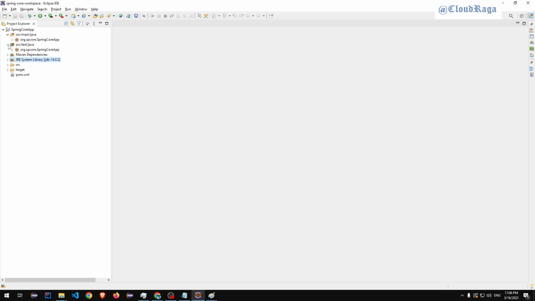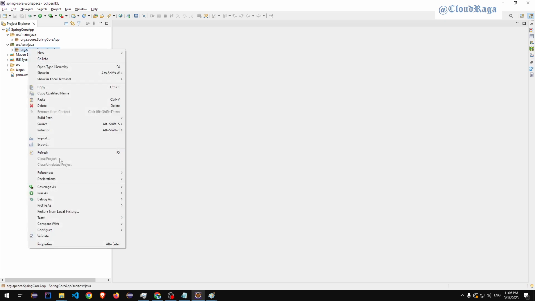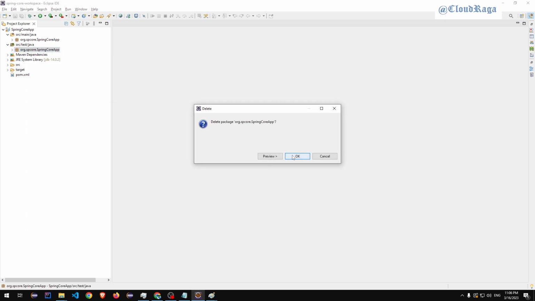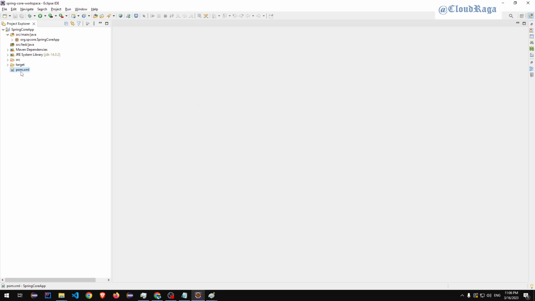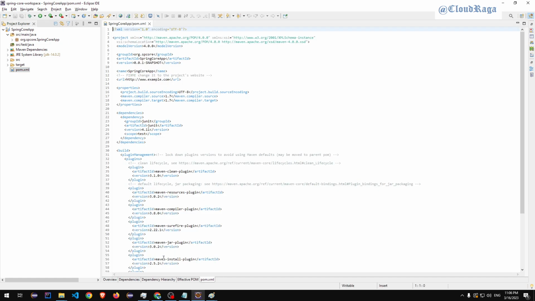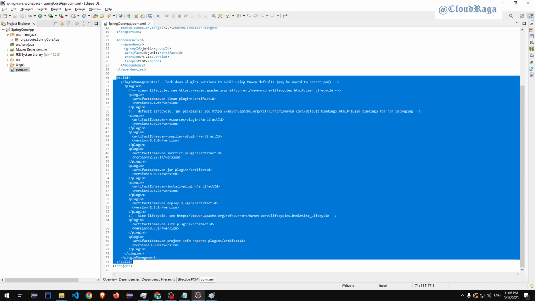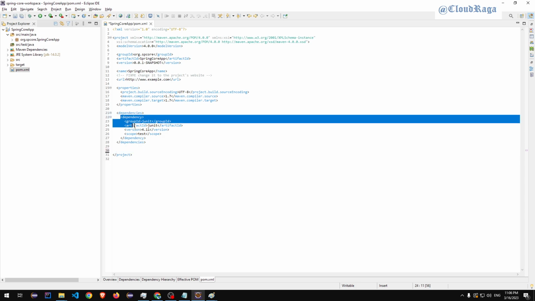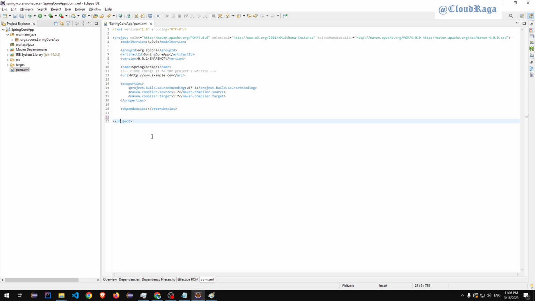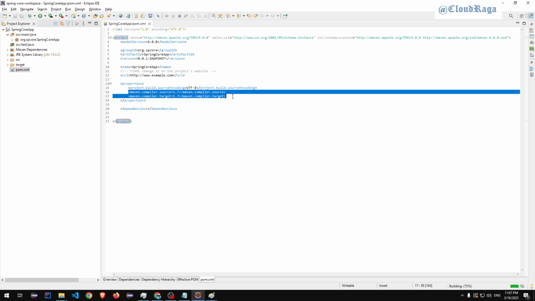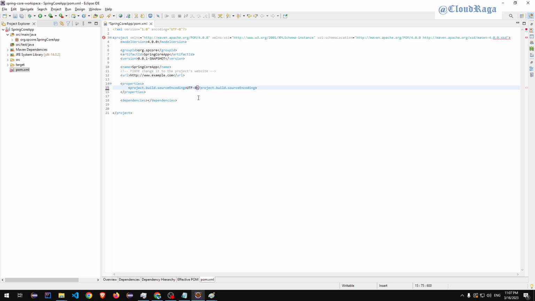Let's check other things. So we have this test folder. I don't need this, so right-click and delete the test files. Later maybe we might use it when we start a new series for test cases, but for now, for Spring Core, not at all. Okay, let's open the POM file. So what we have here are some configurations and this build plugin. I don't need this as well. Let's remove it. I'm just cleaning up the project structure so we can start from a clean slate. Okay, remove this, and of course we don't need the changed version, so remove this as well. And the Maven source code, leave it. So our POM file is also clean.